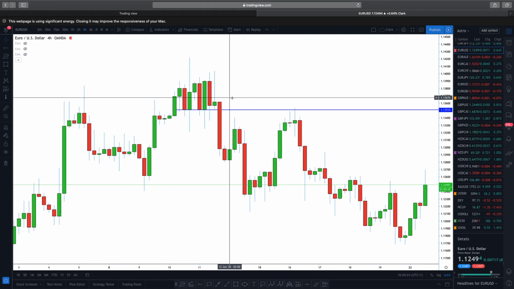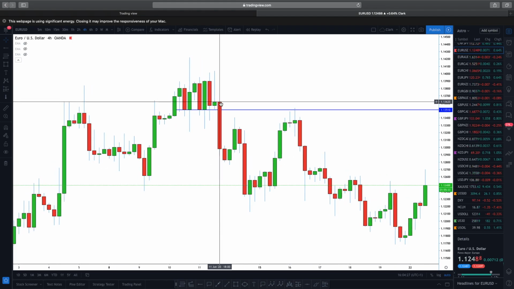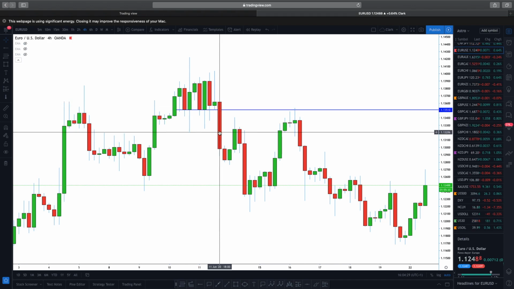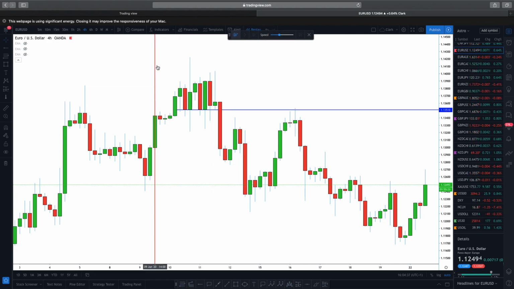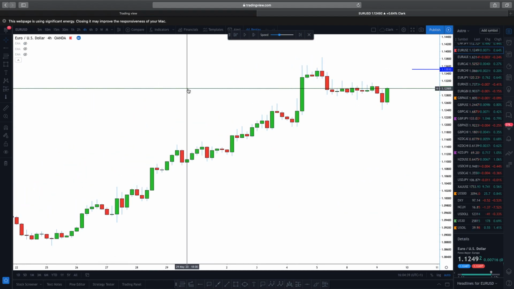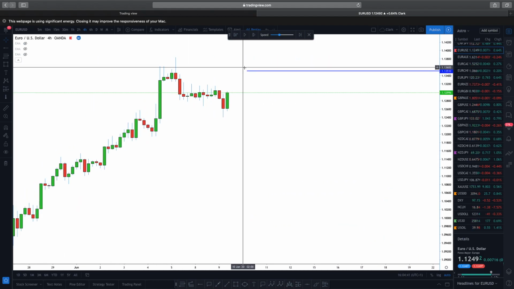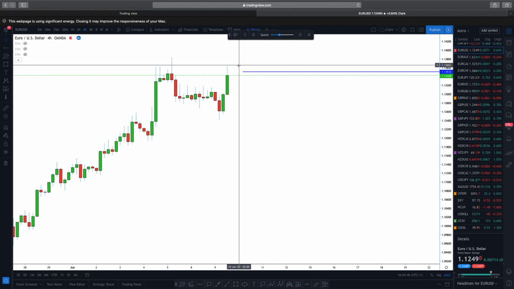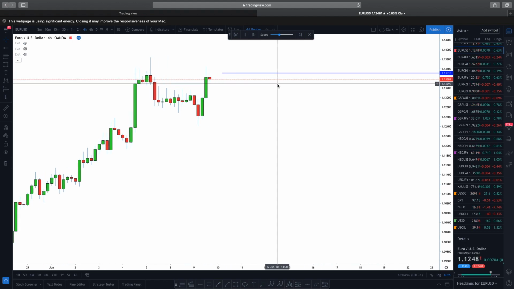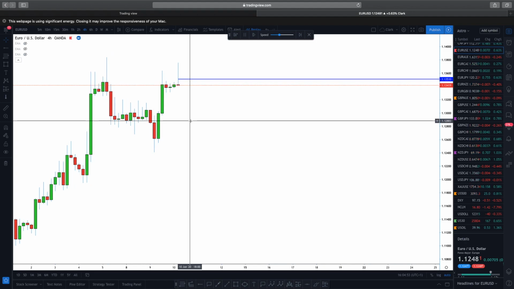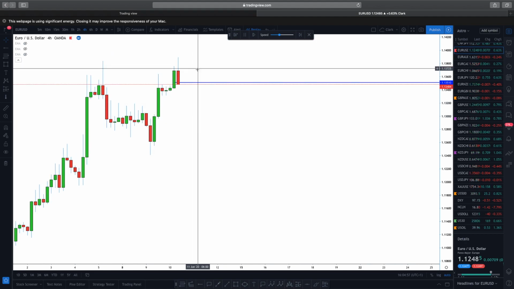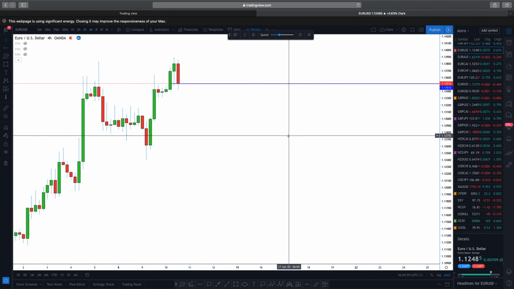So let's dive in a little deeper because it's hard to enter just on the 4-hour chart. You can, but I'm going to show you something here. If you replay this, so you have the support line drawn already. Let's go ahead and play these candles. So it's going to play the price action that happened in the past. And what you're going to see is the candles breaking through that and coming back up, breaking through that, coming back up, breaking through that blue line, coming back up.